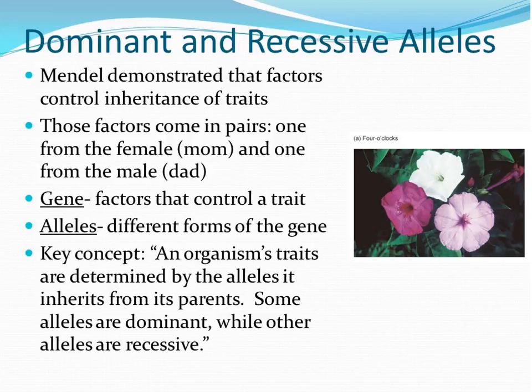He showed that if there is a tall allele and a tall allele combined, that plant will be tall. If there's a tall allele and a short allele combined, the plant will have a mixture of tall and short alleles, but will look tall because the allele for tallness is dominant to the allele for shortness.